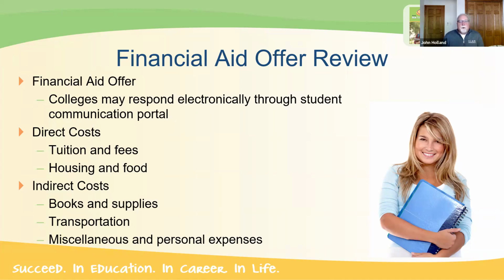Now, when a student applies for admissions, which would usually be about fall of their senior year, a college could come back with a letter, and hopefully this is the kind of letter the student gets where they say something like, yes, we'd love to have you be a student on our campus. And based on your admission application, you qualify for a college grant of a certain dollar amount. That's not the financial aid offer. That's a college grant or scholarship based on their admission application. The financial aid offer would be based on the results of a financial aid application.